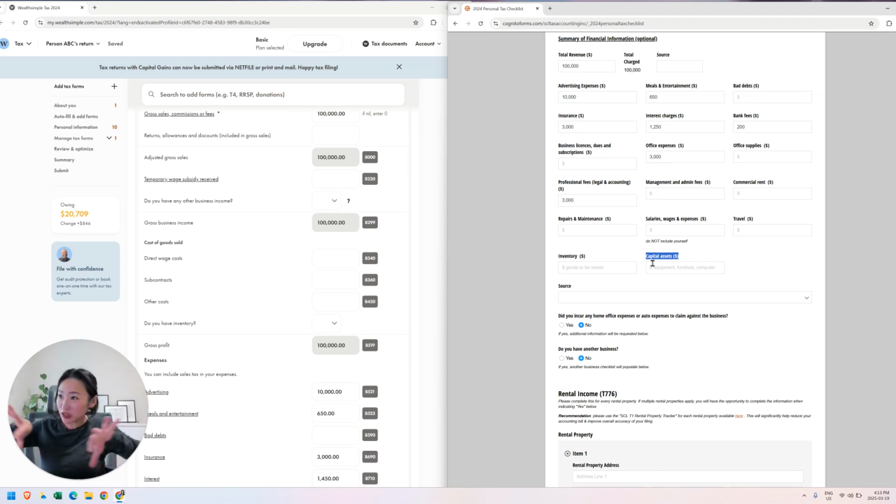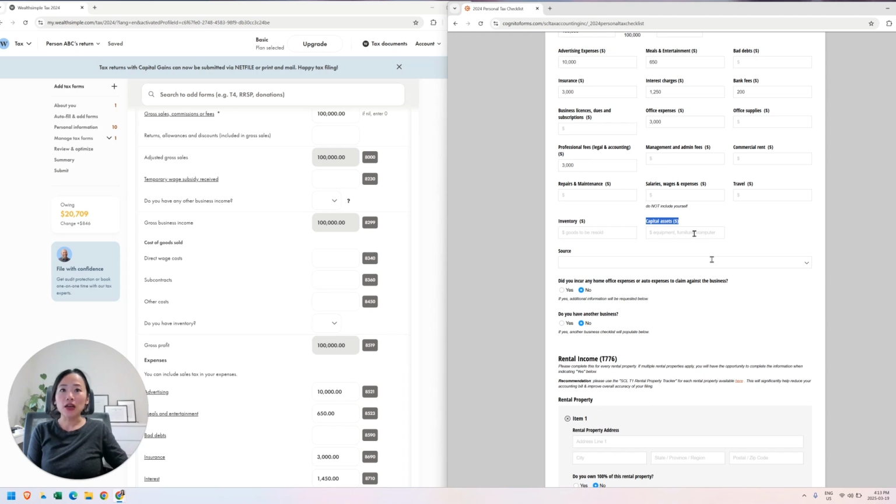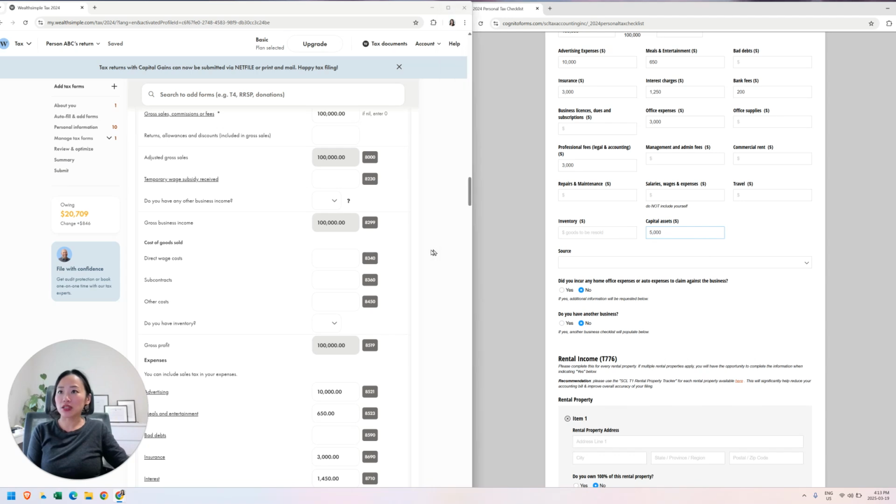Okay, so make sure you're clear on that difference, and you report the computer, the equipment, the furniture, where the amount of money you spent is not for something you're just using one time. The example I love to use in the classroom is that if any of my students try to expense that $1 million building that was purchased, they get an automatic fail. So no, we're not going to expense it in that immediate year. It is an asset. So let's say we spent $5,000 in total on assets throughout the year.